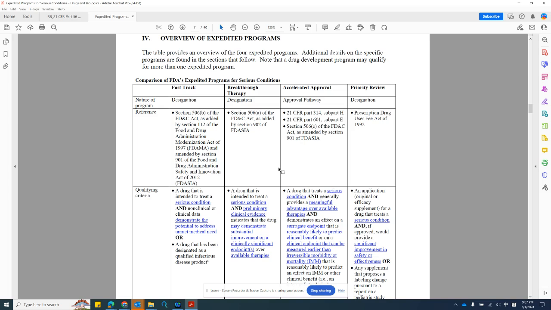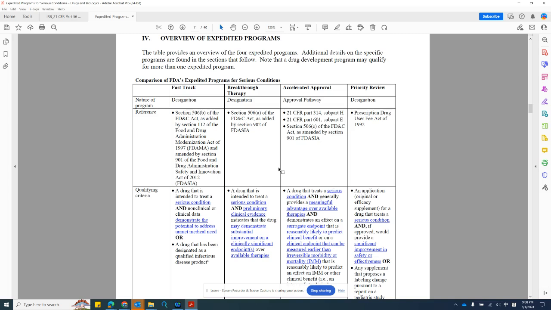It applies to preliminary non-clinical or clinical data. The data should demonstrate the potential to address an unmet medical need for a serious condition.